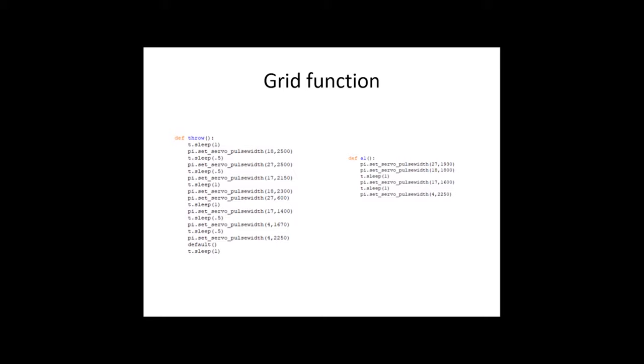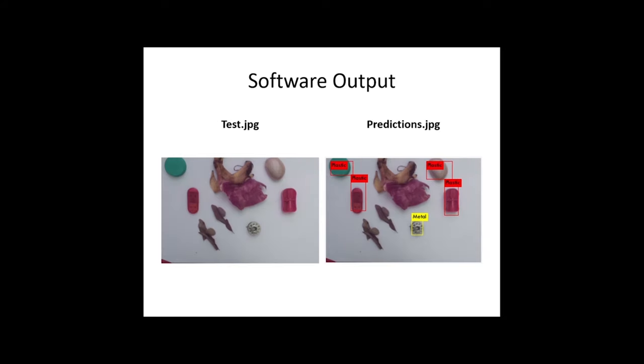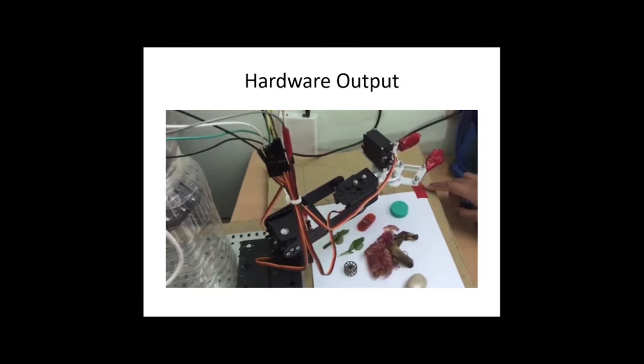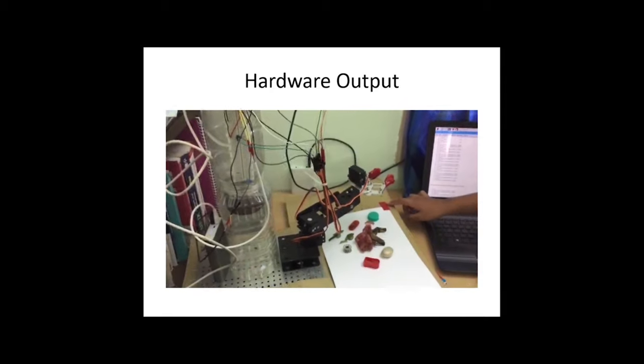Here we see the output of the software model that we have trained using YOLO. The Pi camera sends the picture on the left-hand side to the Raspberry Pi, where the image is processed, sent to the neural network only once, and the recyclable objects are detected. There are plastic and metal objects detected within this image, and bounding boxes are drawn around them, giving their location. These location coordinates are transmitted to the robotic arm, which then picks up the objects and drops them into the bin, as seen in this video.